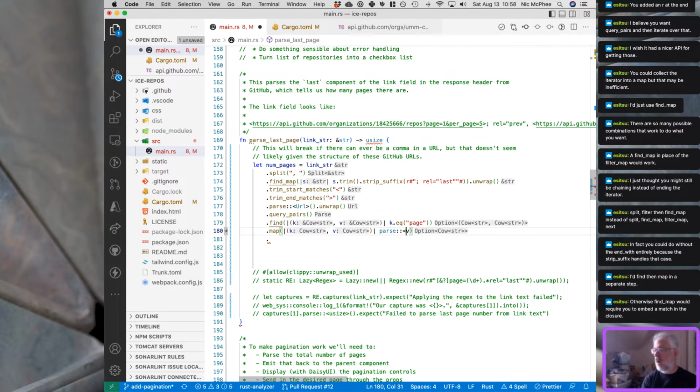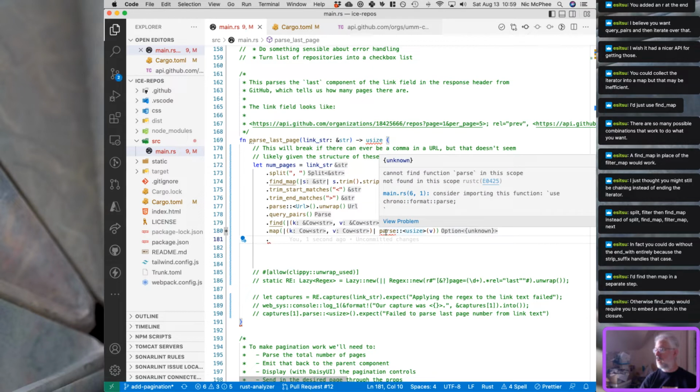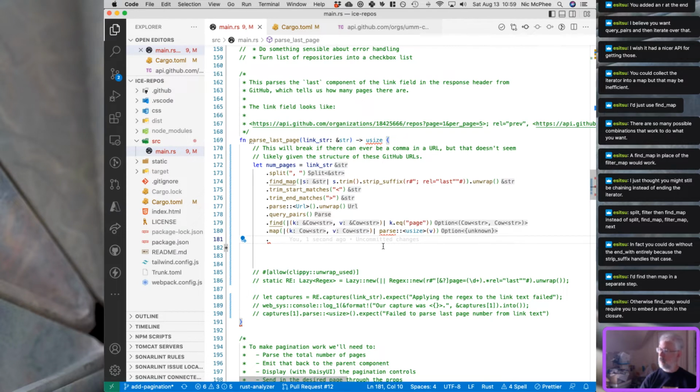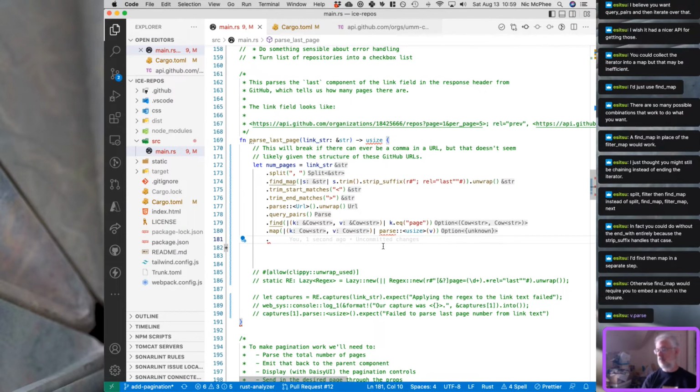Parse usize v. Didn't like that. No. Oh, I don't want the.